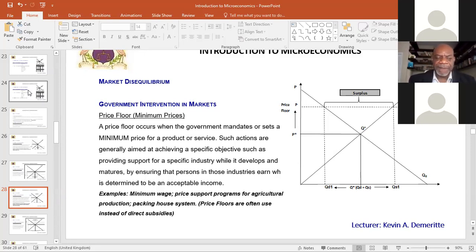The idea is that government is going to provide a guaranteed level of income. The problem, once again, is that this is government intervening into an efficient market. And that moves us away from equilibrium. Because if the market price is P star, but government says, I am not going to allow the price to fall to P star. Yes, the market rate for this type of labor is X, but I don't think people can live off of X. So I'm going to insist that you cannot pay them X. You have to pay them an amount higher than X.